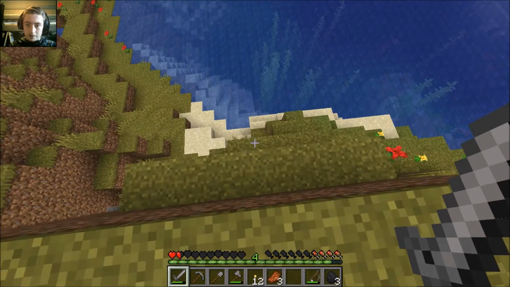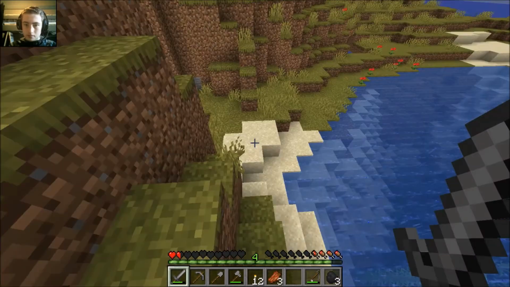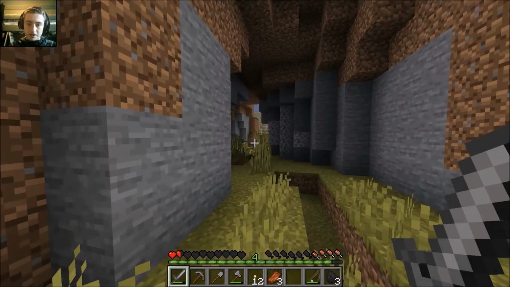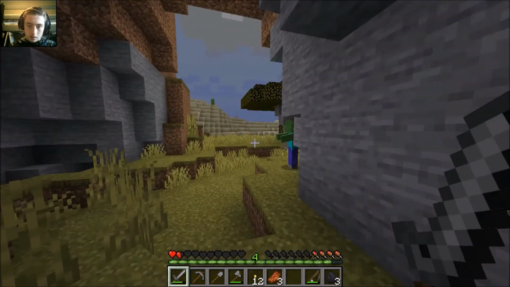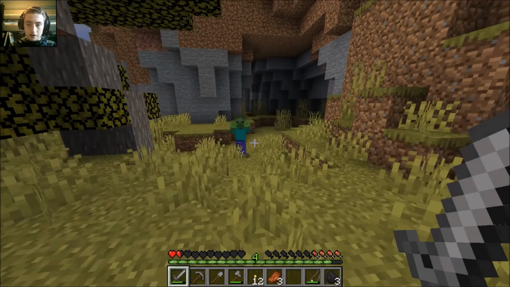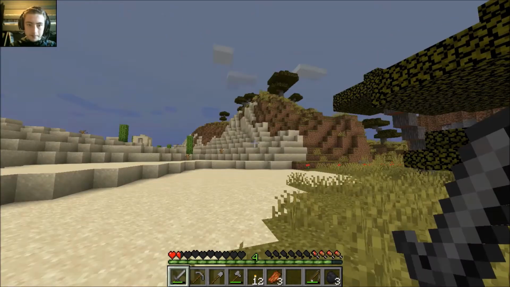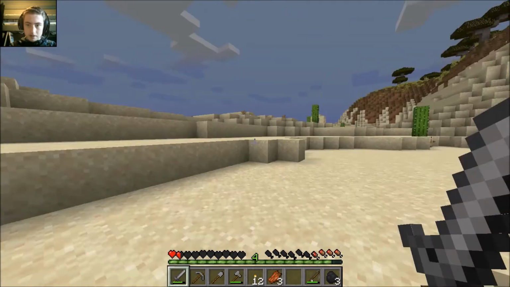Oh, is there an overhang? Oh, yeah, it's down there. I don't think I have the... Through the grass. Yep, there it is. Get him out into the sun here. He's stupid. Oh no, there it goes. Just gonna say, is he not burning? Alright, come on.